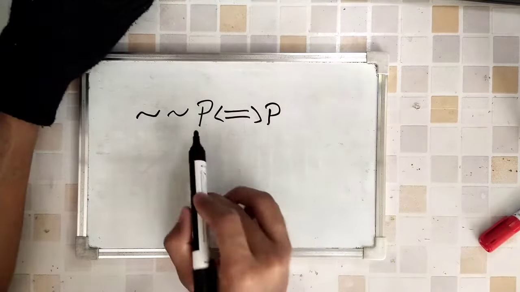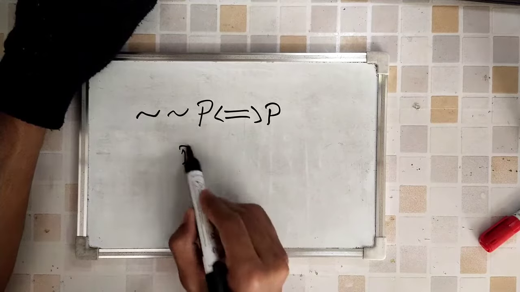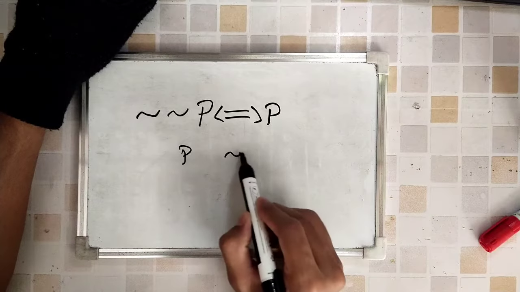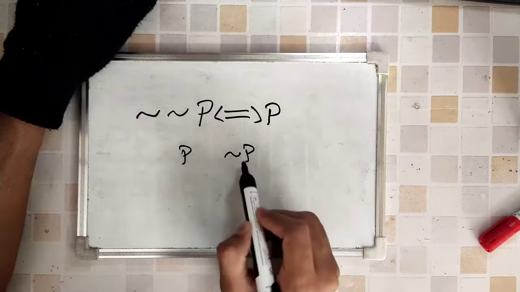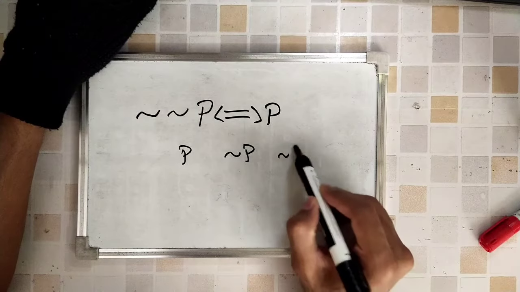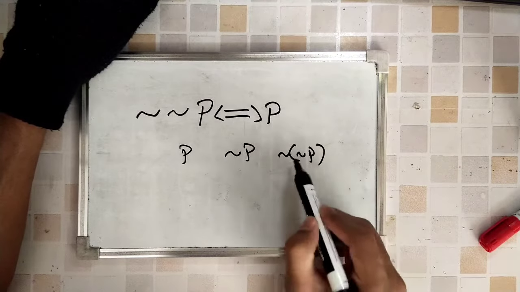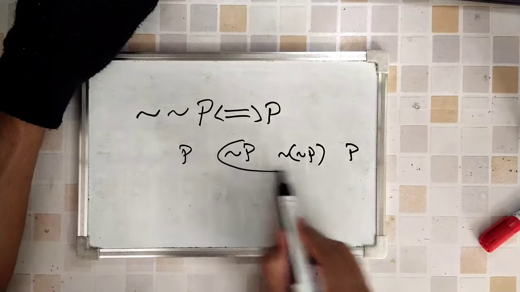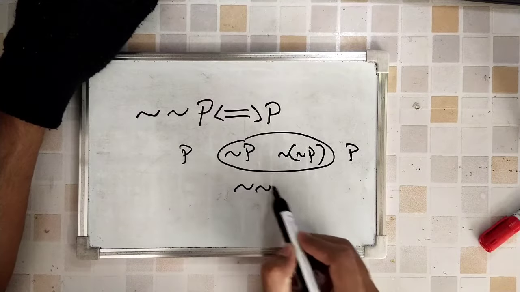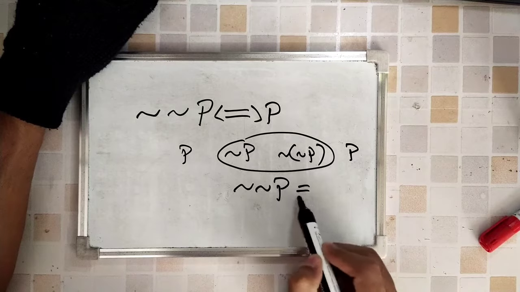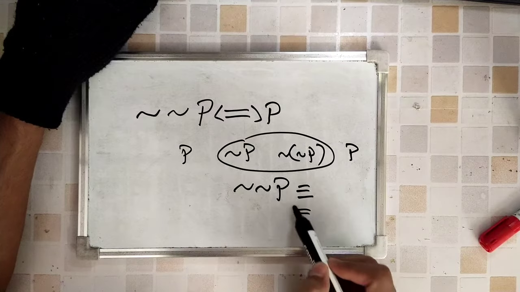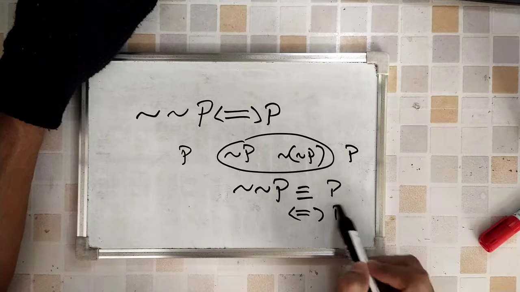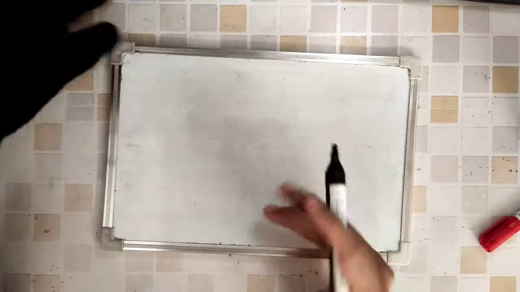I mean, see here, p is there. If I take the negation of p, it will be like this. Now again, if I take the negation of this negation of p, it should be the opposite of that, right? So it will become p again. So instead of writing these two things, what I will do is write directly: negation of negation of p is logically equal, either I can put three lines or I can write it like this, equal to p. Okay, so this is nothing but our first law of logic, the law of double negation.